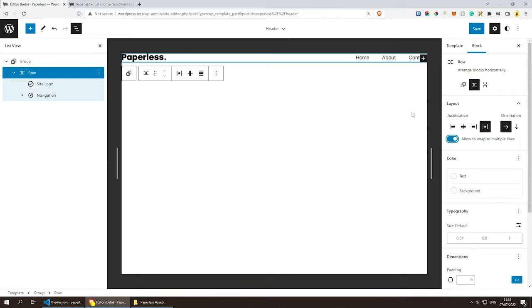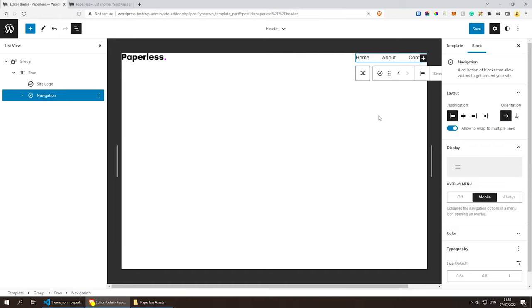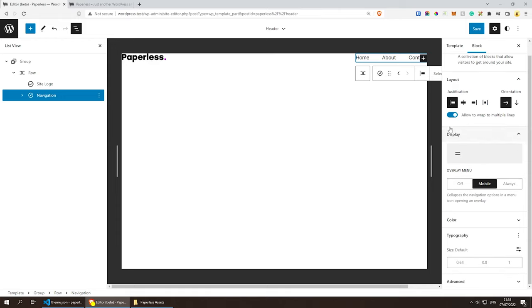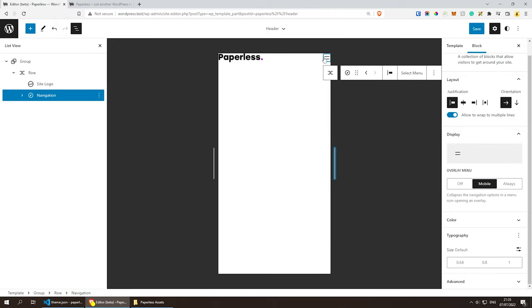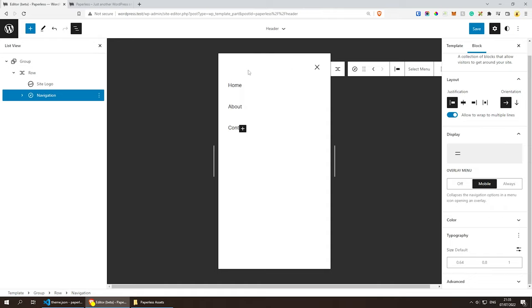The next thing that we need to focus on is the menu. Let's click on the navigation, and let me show you some of the options. So again, you can justify things here if you wish to. You can allow wrap to multiple lines, and you can change the hamburger menu. If I go to mobile, you'll see that this changes to a little hamburger menu, which is pretty cool. It doesn't look the best, and there is not much you can do about it, I guess, unless you do a lot of CSS. But if you click on it, it expands with the pages that we have. And to be honest, it's not so bad. I guess you can add other elements in here to make it a little bit better. So what I'm going to do, close this.